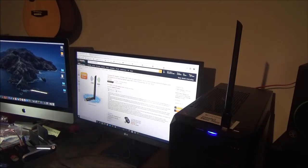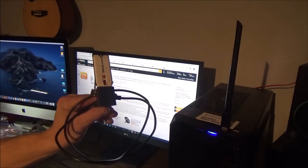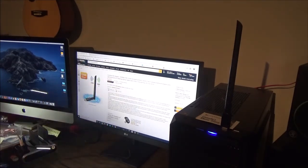Anyway, so I needed Wi-Fi for this thing. And unfortunately, the manufacturer of my video card built it backwards. So I can't use my PCI Express slot for an internal Wi-Fi card, which I wanted. But they do have these things, and I have been actually using this D-Link thing since I got my tower, and it's kind of cool.